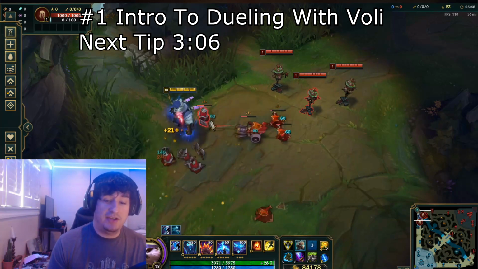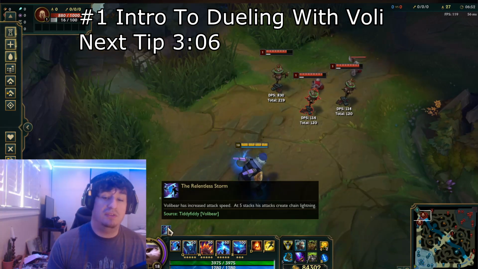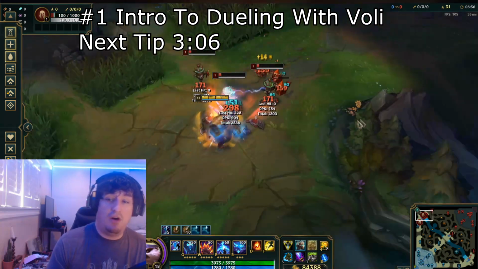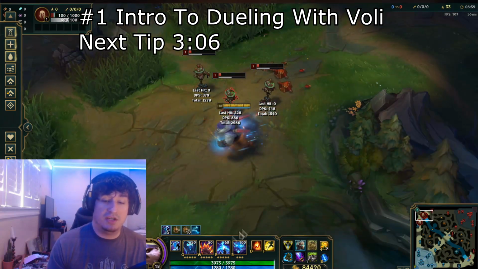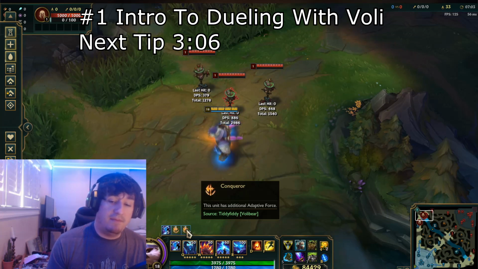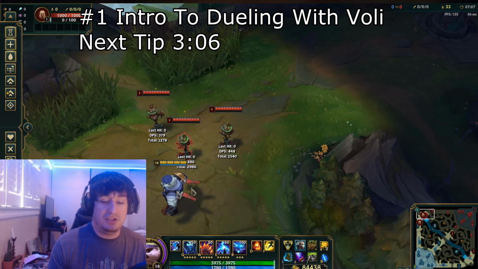The second thing I want you guys to focus on is, before you go into trades with people, make sure to look to get that fully stacked Relentless Storm, so you're going to be getting more damage on the enemies before you start fighting them, and you can even get an extremely fast full Conqueror stack up to further increase your potential when you are doing that.